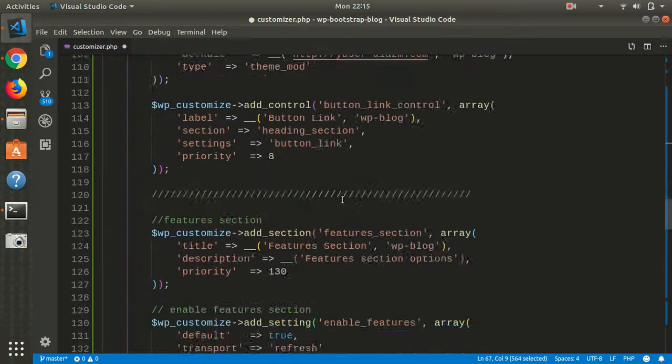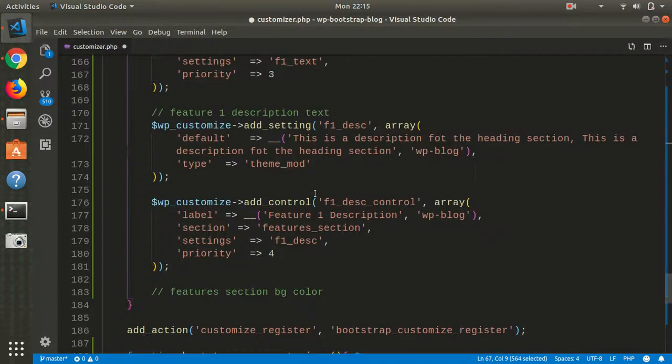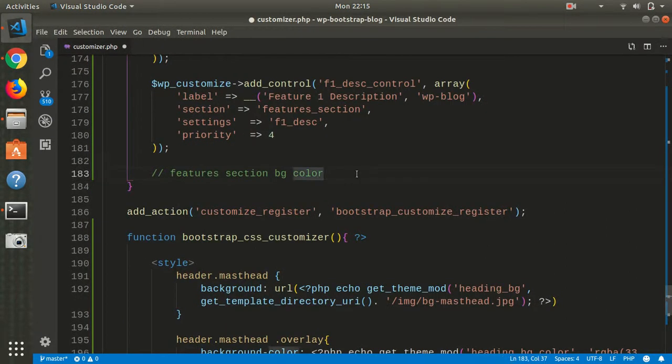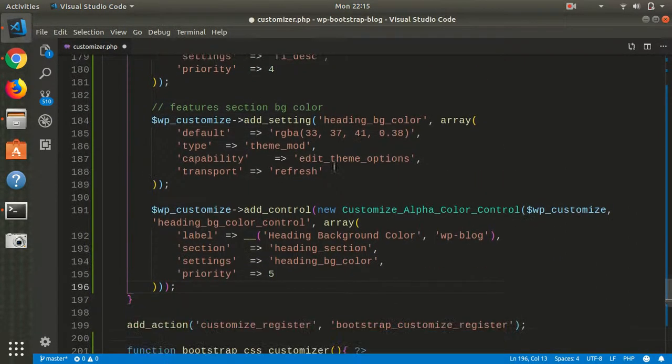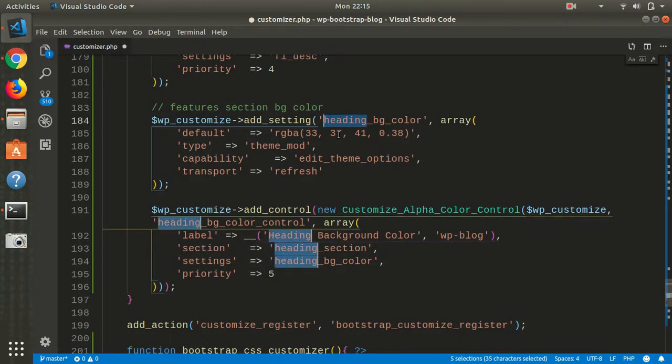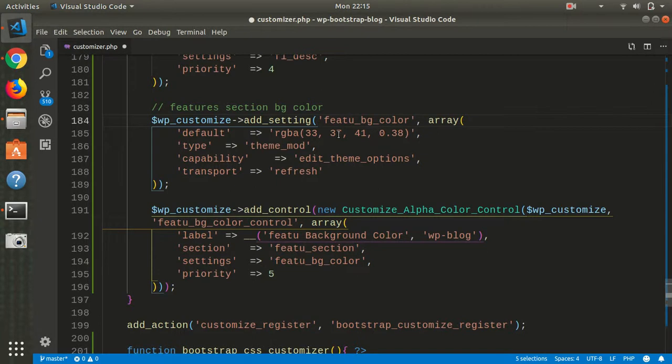Okay, let's get back, paste this here. Okay, so let's change this into features background color.